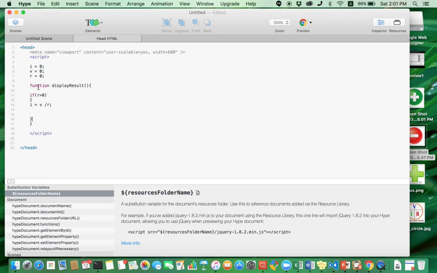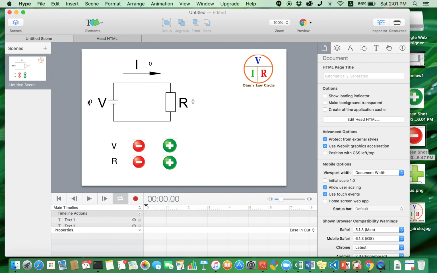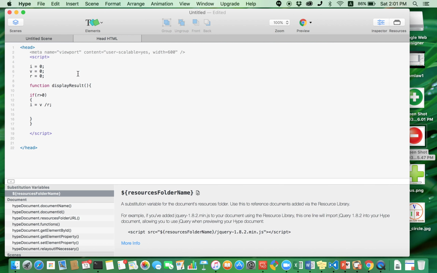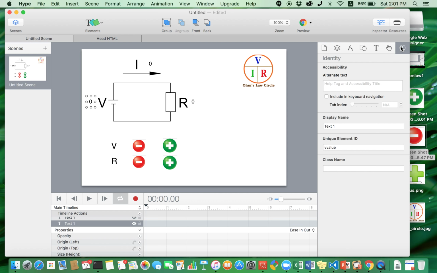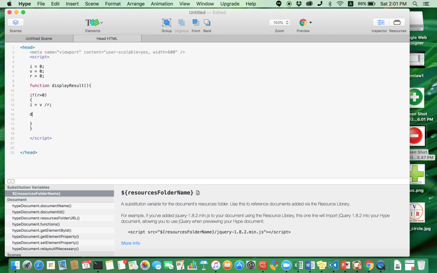Next, we need to display these values on the page. So they need to come here, here, and here. Let's go back to the HTML. To display a value in JavaScript in any web element, this one for example, which has the ID, as you remember, V value, you need to say document dot getElementById. Again, spelling is important, and the same syntax case as well.